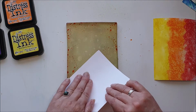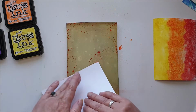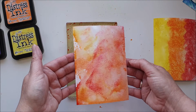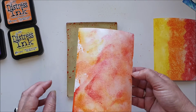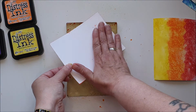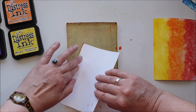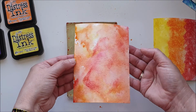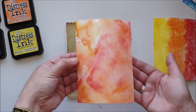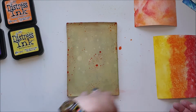And this will give a looser, much more watery effect. There's less ink on there, and obviously we don't have the defined lines anymore because we've removed most of that with the first print. But if you don't want to waste any of that colour, there you've got a second watercoloured background from that same first amount of ink.